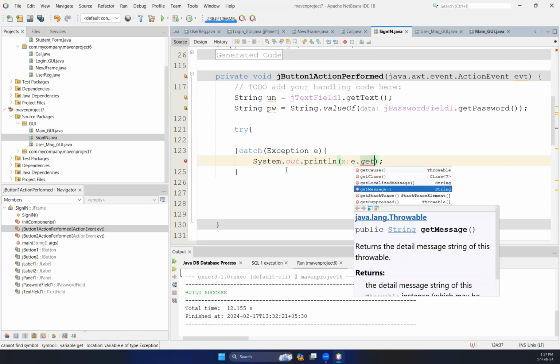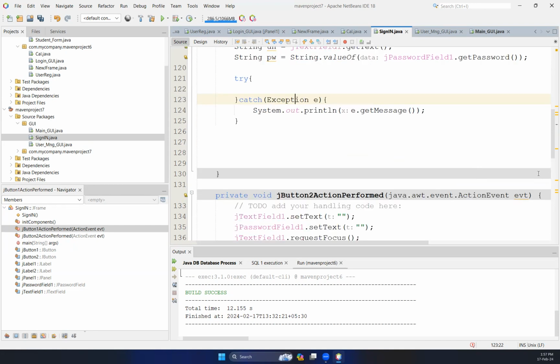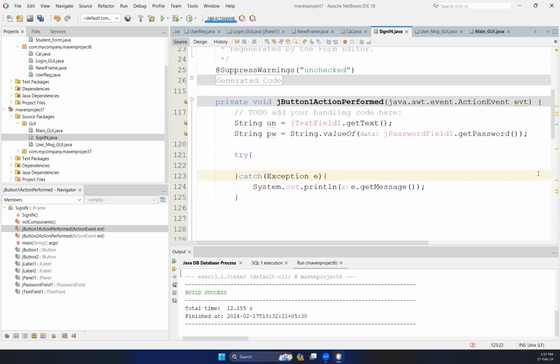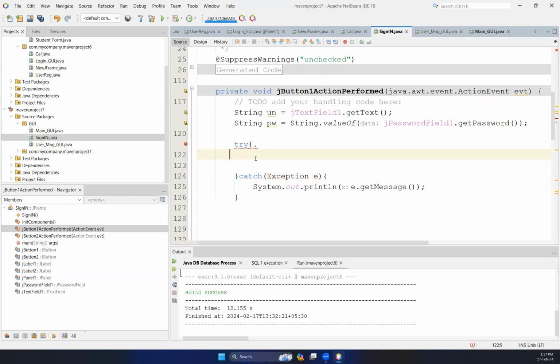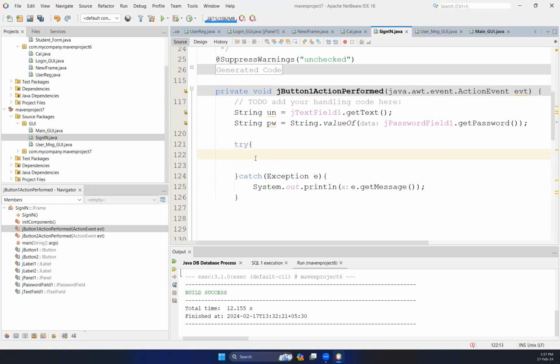If an exception has been thrown, that means the exception might be handled by this exception handler, and thereafter it will come to here. Then I'm going to display what it has thrown. Right now, we need to make the connection to the database. Therefore, we need to create a connection object.